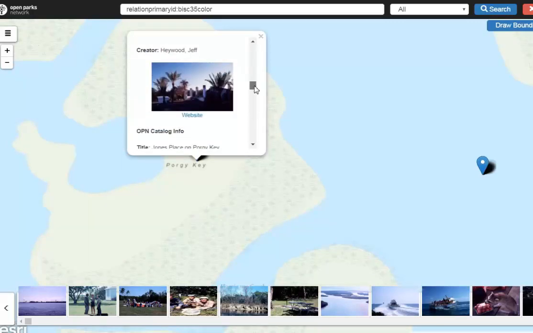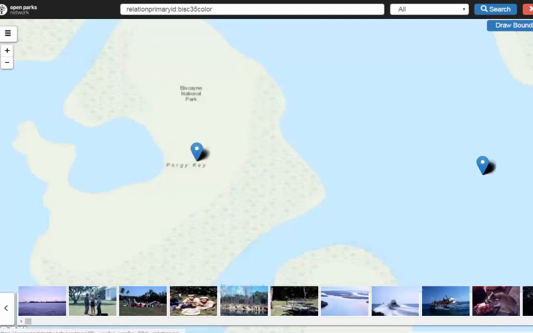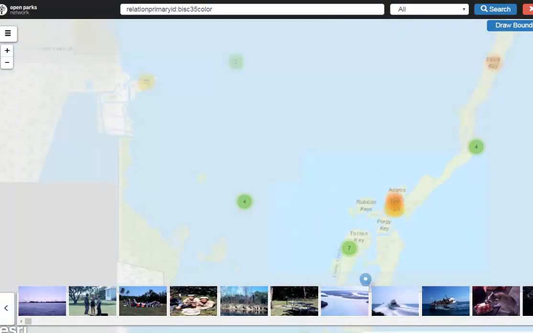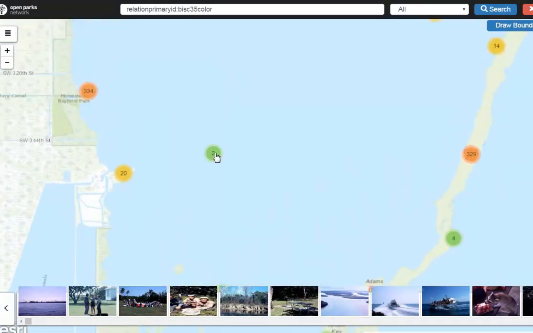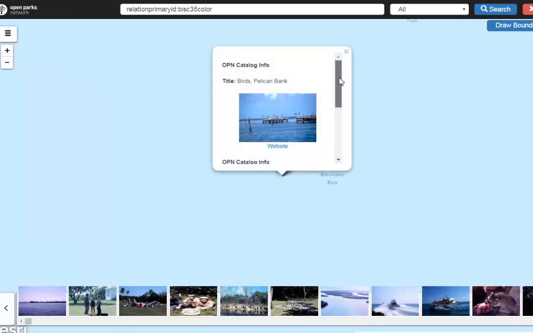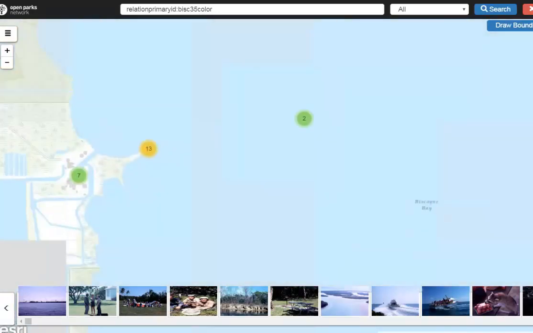And then the website here will take you to the actual individual record view. So this is another way of browsing the collection. Definitely if there are some sensitive locations. I'm not sure what this one is. If that's actually in the right place or not, we can double check these.